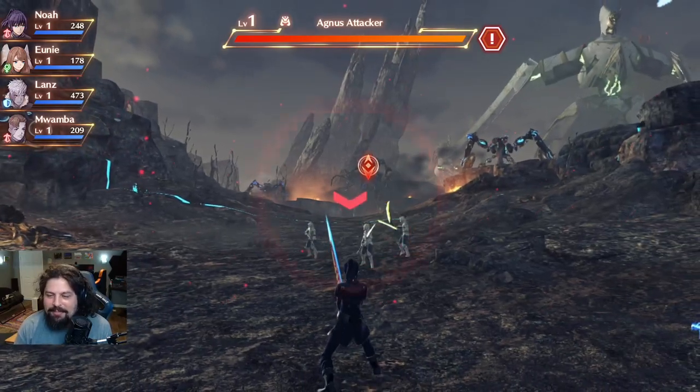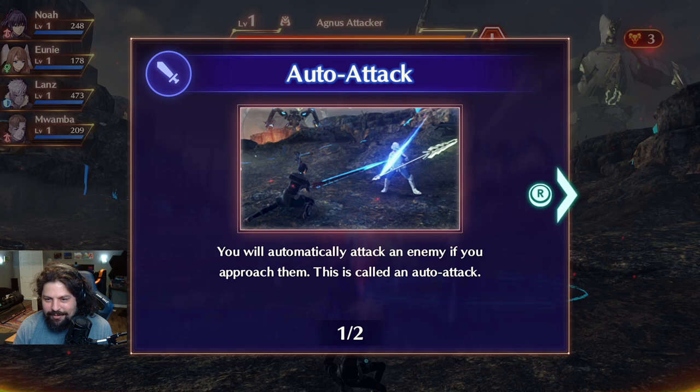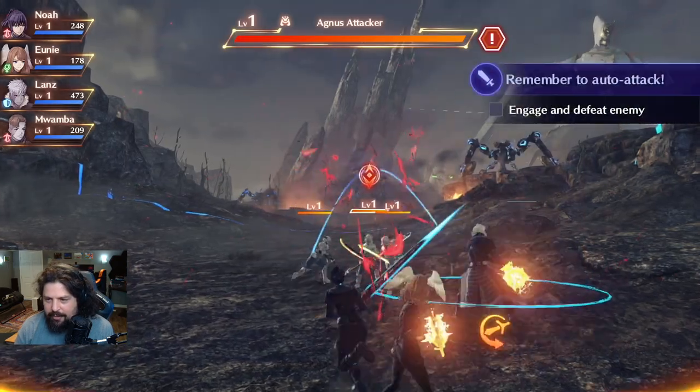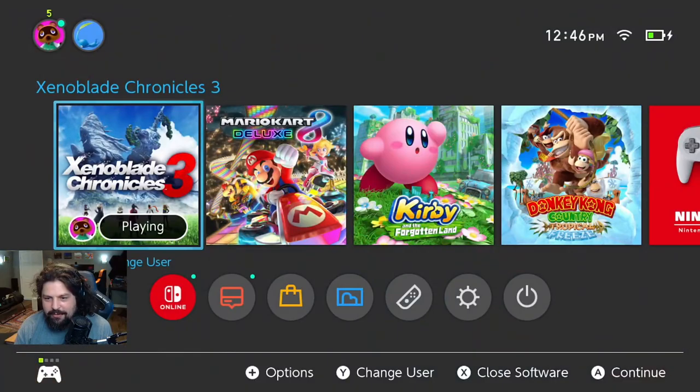Wait, I'm already controlling the game. This can't be right. Get ready for a lot of tooltips. All right, you automatically attack an enemy if you approach him. This is called an auto attack. Oh, okay. Stand still near an enemy to continue auto attacking. An icon confirming you're in range for auto attacks will be shown in the bottom right corner of the screen, and it's that little sword thing. Okay. Hitting A, and now I'm... Oh, okay. Oh, we need to fix that. Hang on. I'm hitting the wrong button. What have I done here?